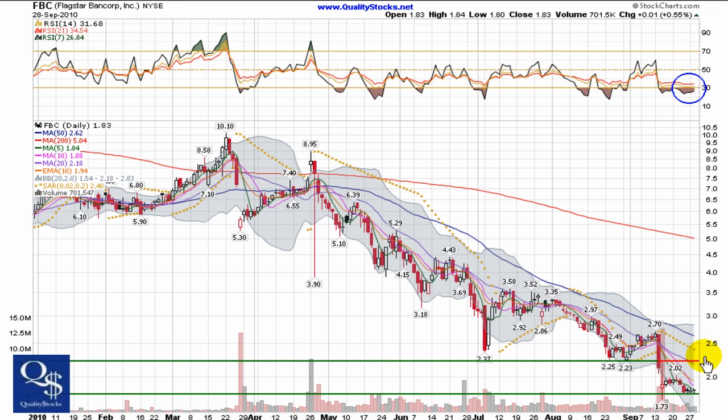Again, that middle Bollinger Band is at 2.18. That's going to be a good test for it. We're going to want to see if it can actually break through it. As I pointed out, it had a difficult time holding above that, and by trading below that Bollinger Band, it just shows a lot of weakness in the chart. Charts that get a strong move through this 20-day start trading on the upper side. Of course, this 50-day will be a huge source of resistance. It hasn't even really gotten near it a couple of different times, but for the most part, trading well below it. But that's up at 2.62, so that's definitely down the road a little bit.